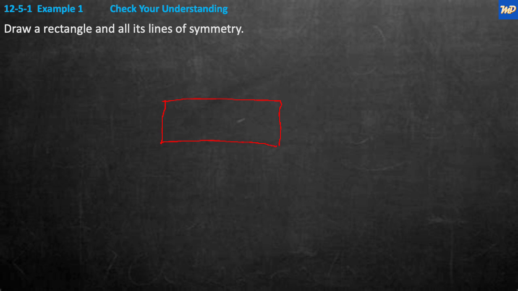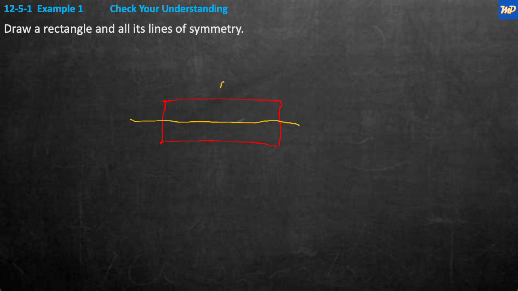So what are the lines of symmetry? Where can you cut this in half and make both halves look the same? Well, I'm going to change colors. I'll change over to gold. You can draw a line through here if I can get it right. So this is a line of symmetry. If you fold along that line, if this is a piece of paper, then both pieces will be the same, just the mirror image of the other one.